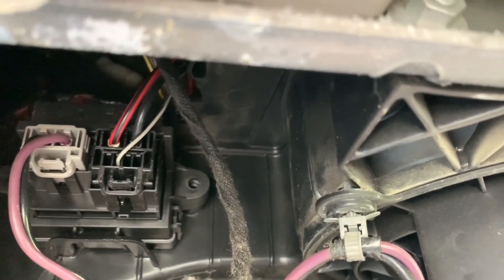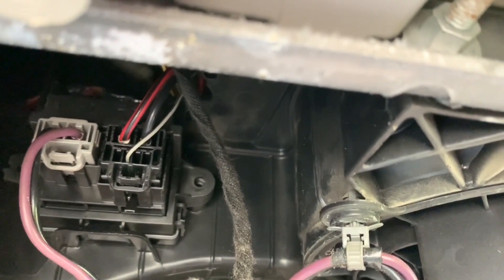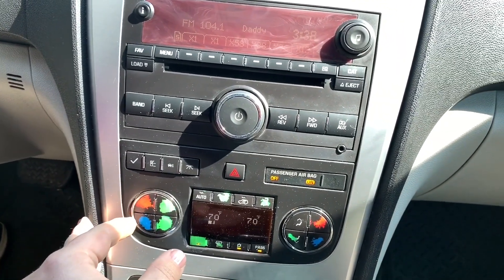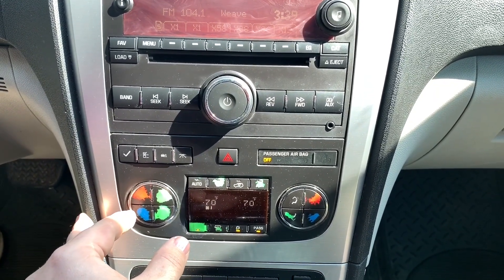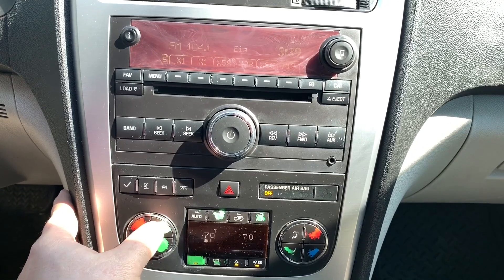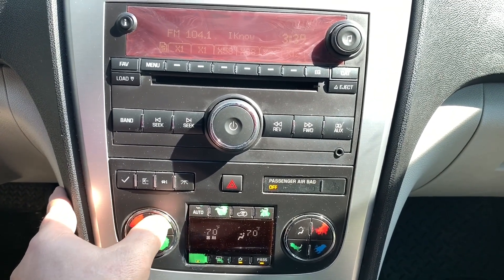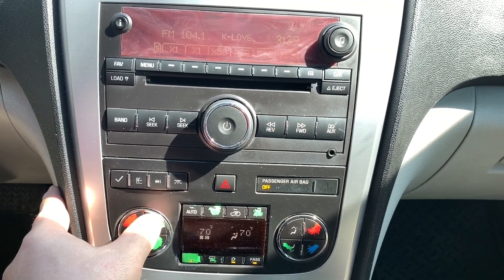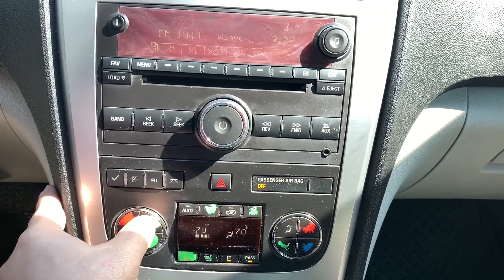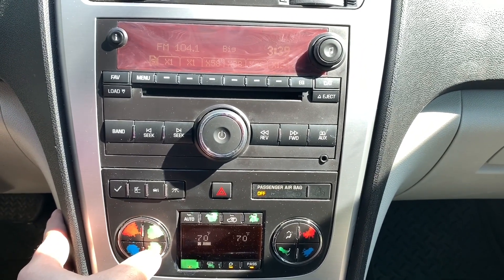Before I put all of this back together, what you want to do is turn on your car and see if the different speeds to your air conditioner work now. And now, the moment of truth — we start the car. I have the air conditioner set on one, and I have the vent pointed at us. I'm going to be a little quiet so you can hear the different speeds as it changes. You can see it's working just fine, and the operation was a success.